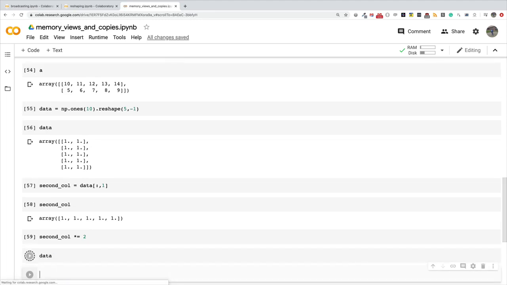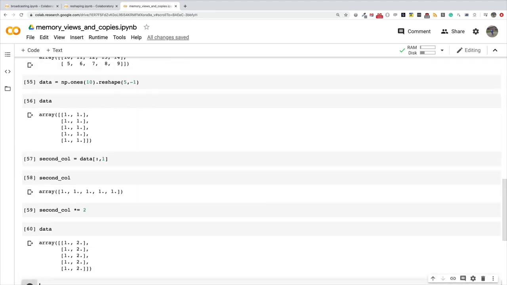Let's come here and print data, and this shouldn't be surprising to you at this point because second column was just pointing to the second column of data, and then I multiplied everything in there by 2, and so data has its second column elements multiplied by 2. This, ladies and gentlemen, is how you can create copies or get memory views.